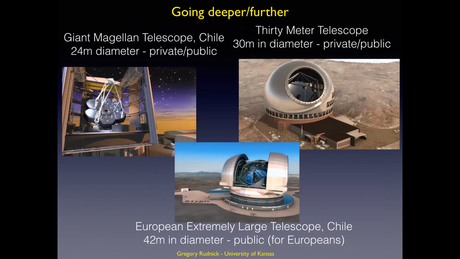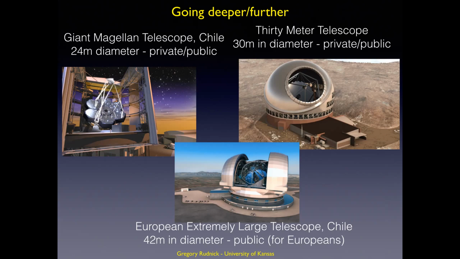These are the next 3 extremely large telescopes that are being built. These top 2 are US telescopes. The 30-meter telescopes, actually, they're both international, but the major share of these top 2 are American. These are going to be through private-public cooperatives, so US astronomers will be able to apply, hopefully, for time on both of these. This is a 24-meter diameter telescope made of a bunch of big 8-meter mirrors.